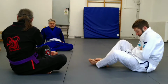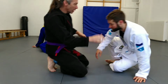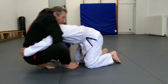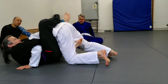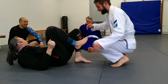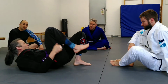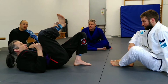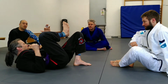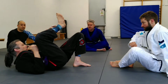So it goes into what you were saying earlier, which we're going to cover later when we start doing the escapes. So, showing it one more time, and then I'll do it on something else so you can see it. Again, I come in here, I've got my setup, pull in, and now I go in with the hips. I'm picking up the hips. I'm actually really going in. I've got my foot on his back, and I'm actually pulling in with that foot. So I'm actually using that to, one, bring his hips lower and put weight on his hips.